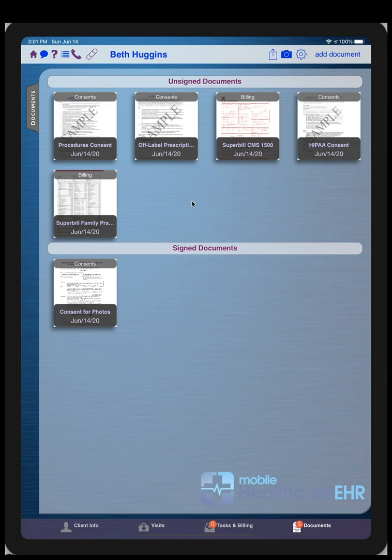If the client attempts to submit their client record without signing all the documents, they are warned several times that there are still outstanding documents, but it will let them submit it.